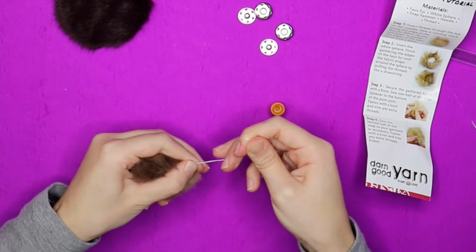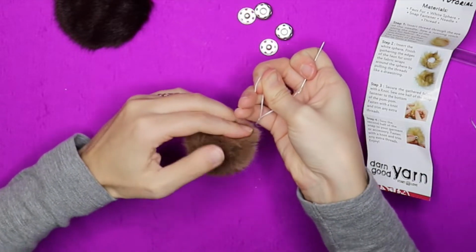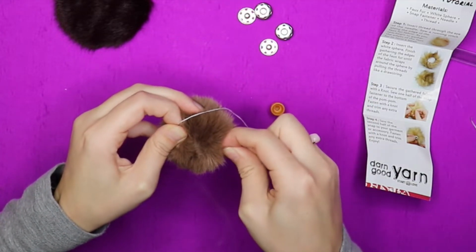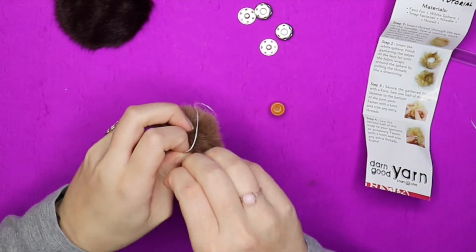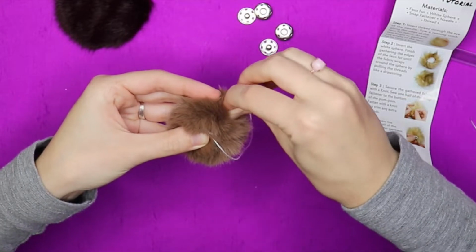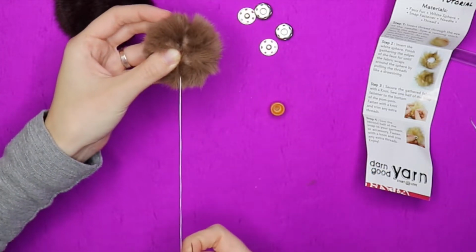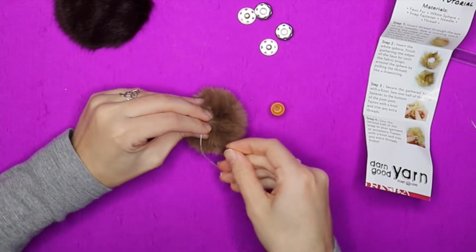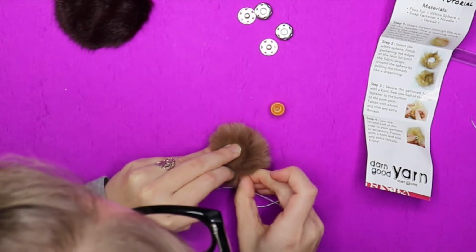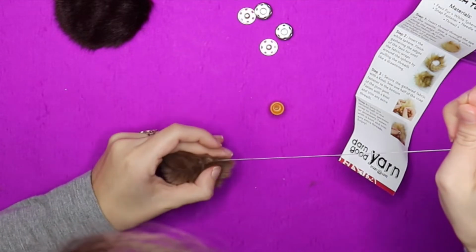You want to make sure you get a good hold of this because it slips easily. And then you're going to want to make a knot going back to the other side and coming across here. We can do that a few different times just to make sure it is secured. If you have a thimble, that may help too.